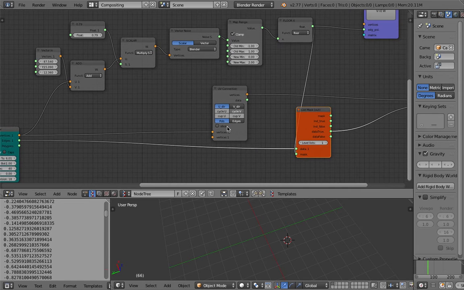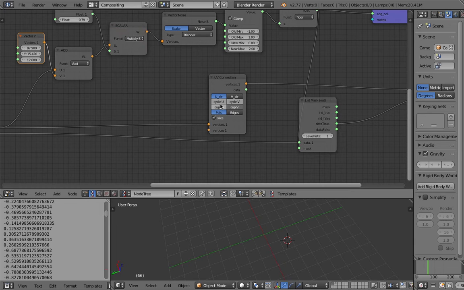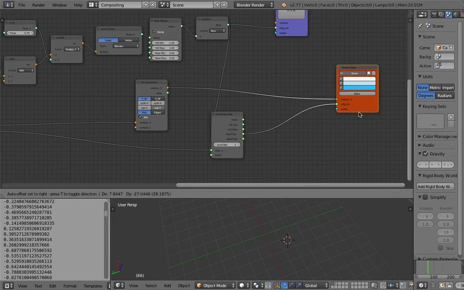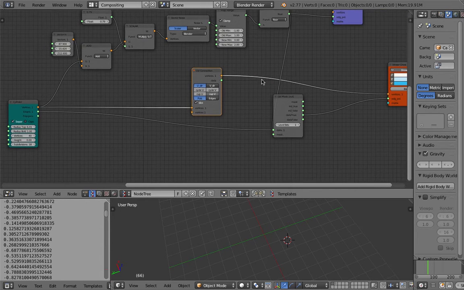List level. This should actually work. Let me check real quick. UV connections, get in there.